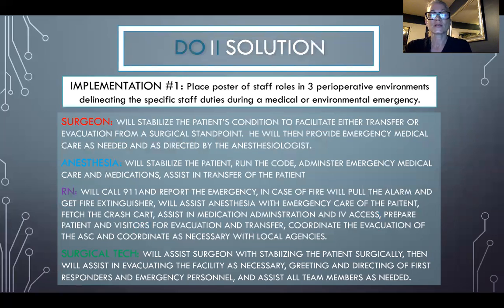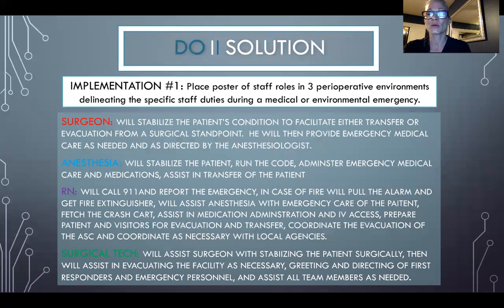A surgeon will stabilize the patient's condition to facilitate either transfer or evacuation from a surgical standpoint. He will then provide emergency medical care as needed and as directed by the anesthesiologist. Anesthesia will stabilize the patient, run the code, administer emergency medical care and medications, and assist in transfer of the patient. The RN will call 911 and report the emergency.